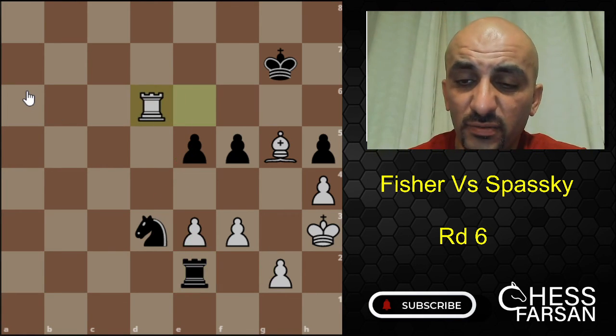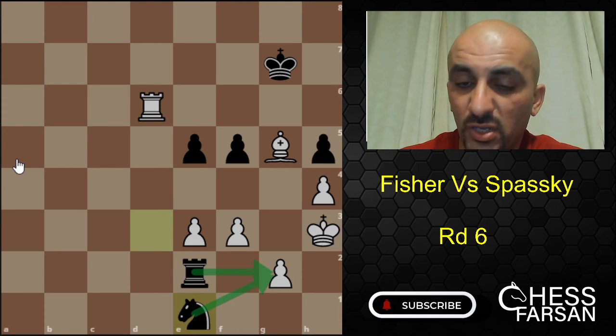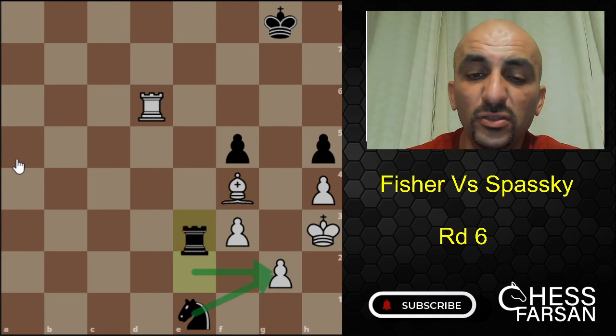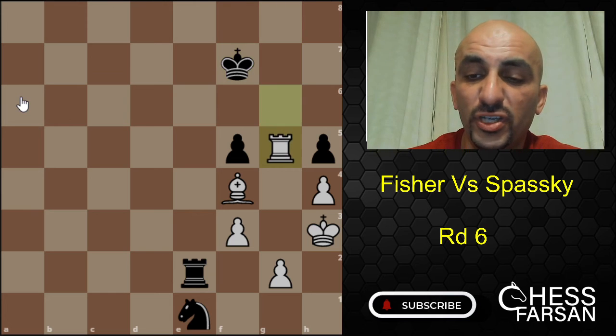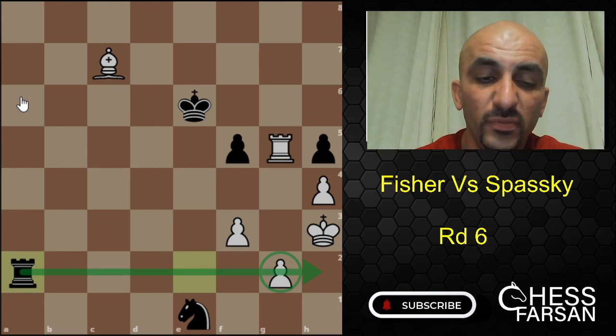Rook d6, knight e1, a very strong pressure on the pawn on g2. Check, king g8, bishop e5, rook e3, bishop f4, rook e2, a very strong pressure on the pawn on g2 here. Check, king f7, rook g5, king e6. Very nice play. Bishop c7, rook a2.